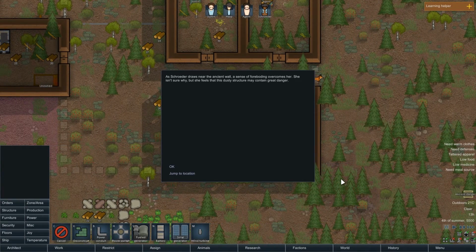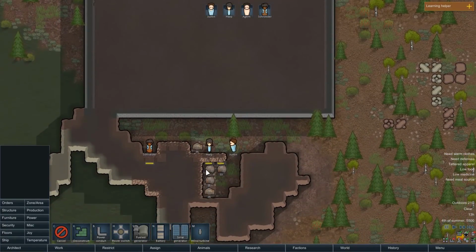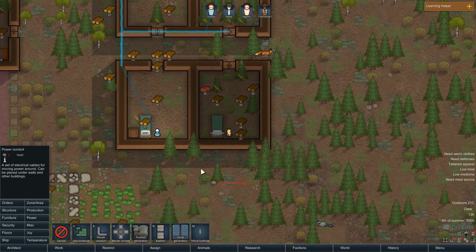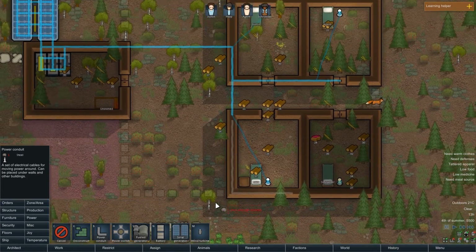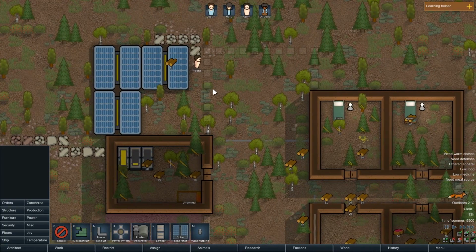An urgent danger. As Schroeder draws near the ancient wall, a sense of foreboding overcomes her. She isn't sure why, but she feels the dusty structure may contain great danger. Yeah, so that's this place up here. As long as nobody digs into it, hopefully we'll be fine. Alright, so that power hookup didn't work, so we're going to have to do that.